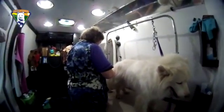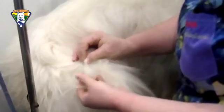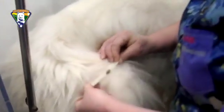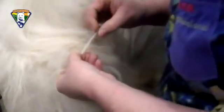Starring the Jagster. He's last but not least today to get his groom. Danielle's struggling a little here. Jag's got some pretty, wow, look at these burrs. They're like piercing, they're making my hands bleed. Are they really? Yeah. Some pretty intense burrs on him. Again, this is from all the adventuring we do. When you go deep in the woods, this is what can happen. So it's important to get them out, and that's why we groom.